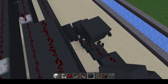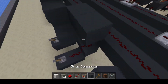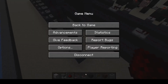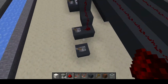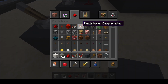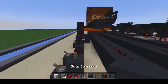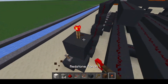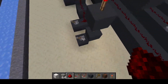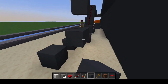This actually kind of works. Please, I need to get on with this video. No. This is impossible. How the hell do I do this? I can't connect to that. Okay, like this, I guess. This is how I'm gonna have to do it, guys. It's the only way I can. That's how all of them are gonna have to be.